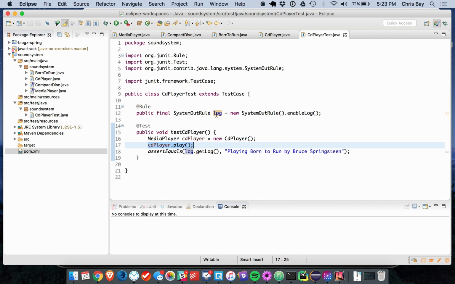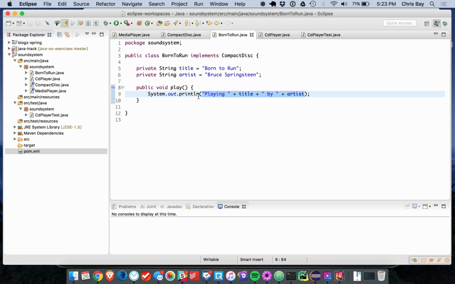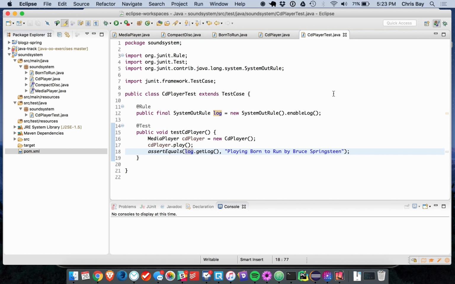So think of this object log as capturing that output that goes to the console, and by using log.getLog, that will give me the most recent output written to the console and allow me to compare it to what I have written here. And also at the end of this, since I did a println, that's going to print a newline character at the end of my message. So let me put a \n there too, because that's going to show up in the output as well.